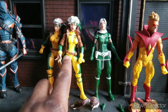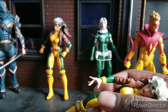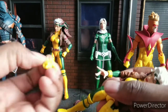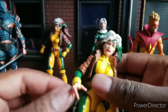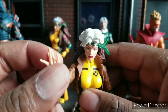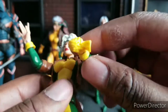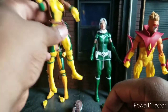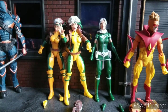So I would give Rogue here, the redo, an 8. You know, I don't think it's a must. And I almost forgot, she does have 2 fisted hands. Okay. Which is nice. But the new accessories are the gloveless hand and the hand holding the glove. So that's pretty dope. I like that. That's a nice little change. So I almost forgot that. I'd give her an 8 out of 10. If you don't have her already, 9 out of 10.